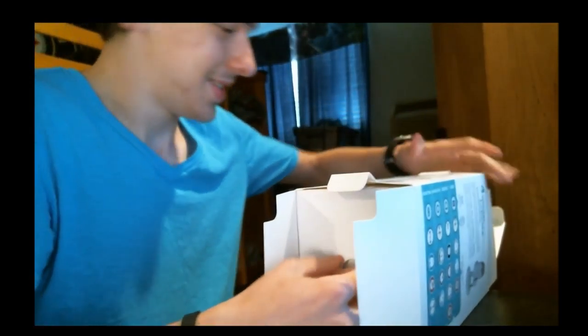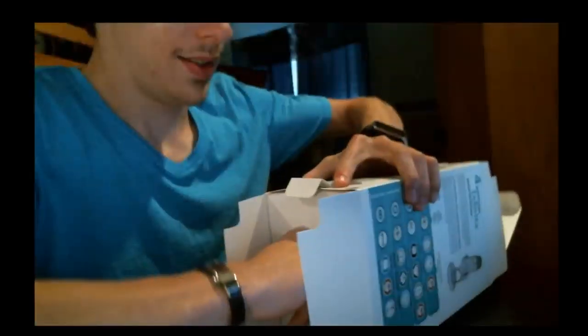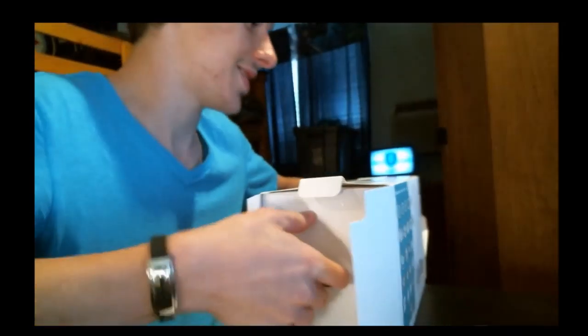Oh, the box sounder. This is such the screw. Holy crap. I got this. There we go. Now I just like destroyed my box. Hopefully I don't have to return it.